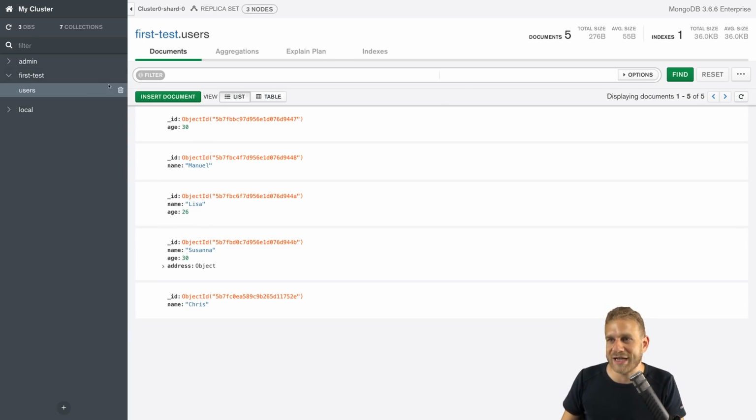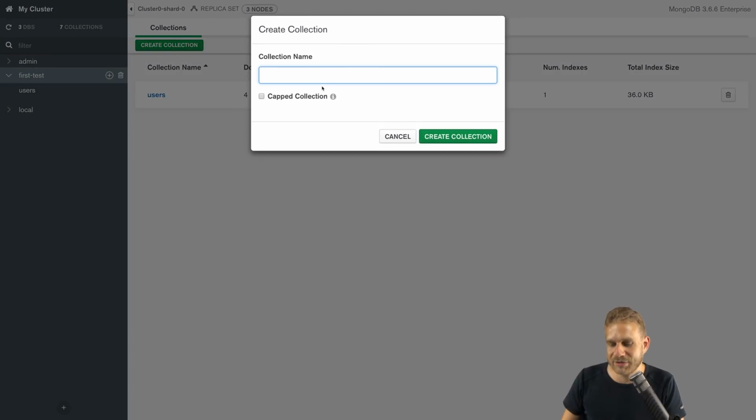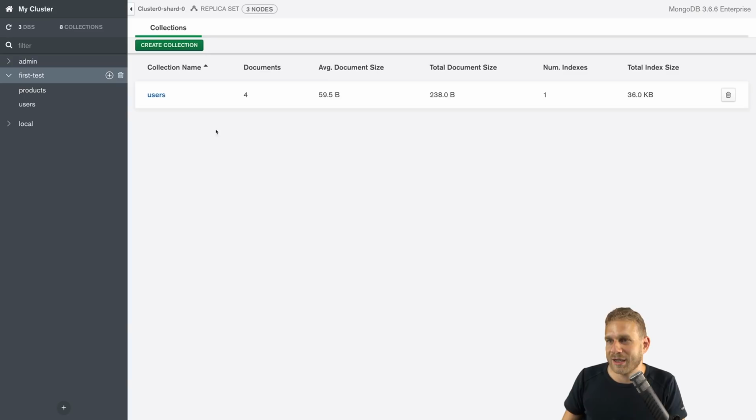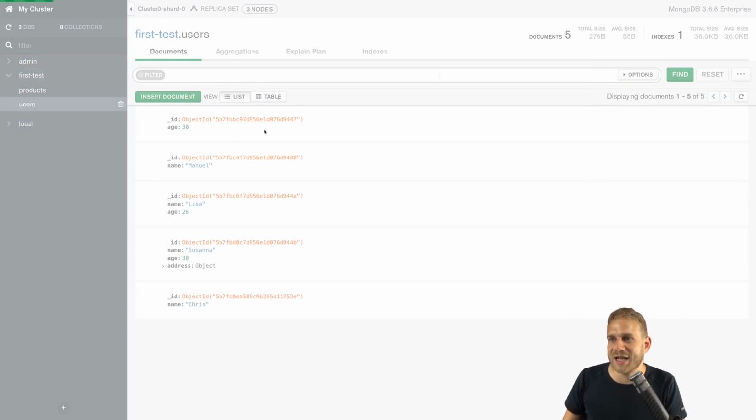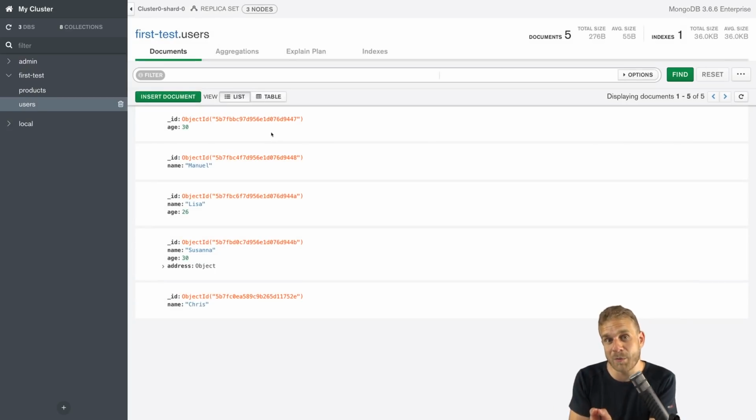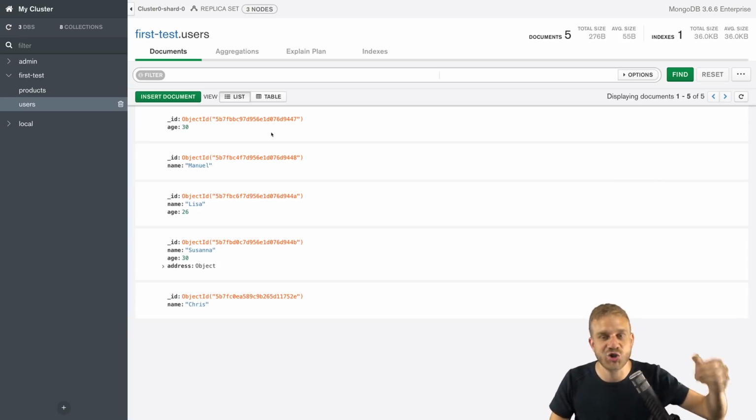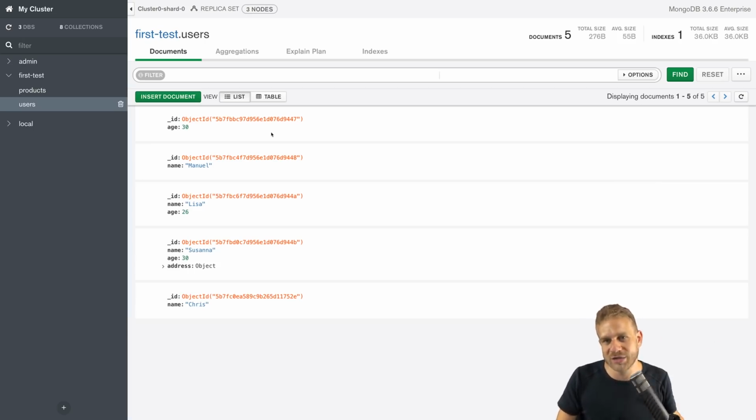We can also create new collections in here. As you can see, we could add our products collection. And that allows us to work with this in a nice and easy way, though it is super important to know all these commands you saw in the terminal, in the shell, because these are the commands you will also write in your applications, which you then connect to MongoDB.